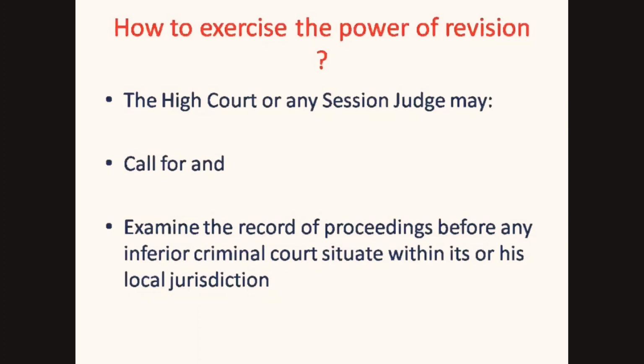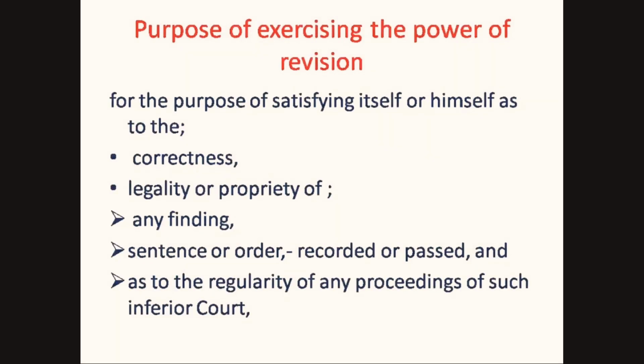So, while exercising the power of revision, the High Court or any sessions judge may call the record from the inferior criminal court whose order is under challenge before the High Court or before the sessions judge and examine that record. What is the purpose of exercising the power of revision?